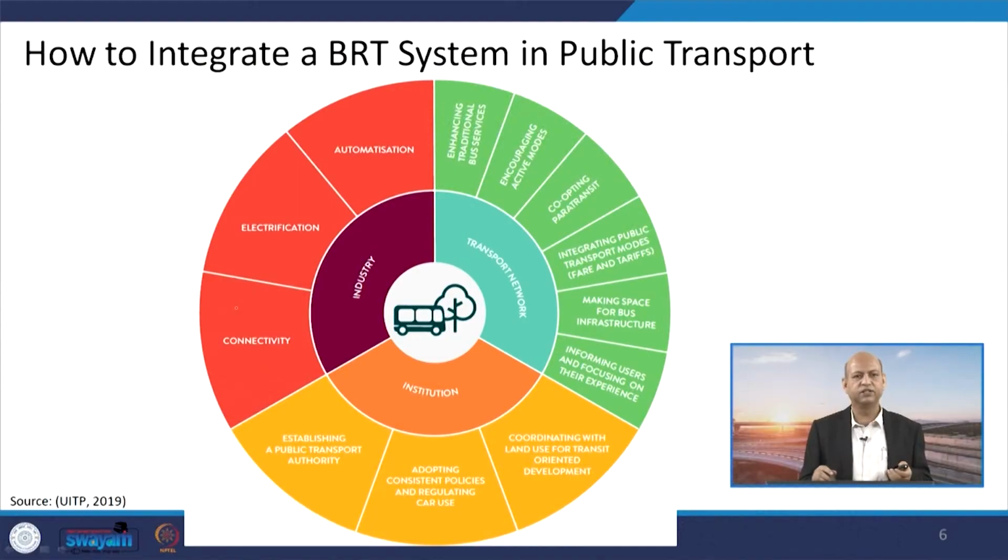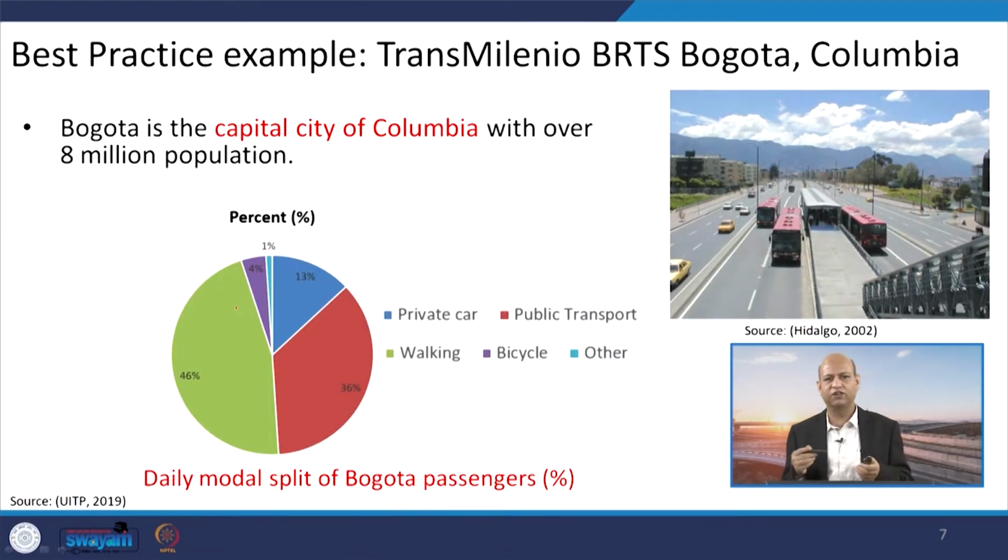Well, in that sense, how to integrate the BRTS system with the other public transport systems. So, this is one pictorial flow diagram you can see, like automatization and then electrification, so that pollution is less and connectivity must be fast. So, all those dimensions or aspects have been integrated with where people are coming from, like the industry zone, it should also have access, and then institutions or transportation networks. So, all those entities should have good integration, otherwise efficiency and effectiveness will not be achieved.